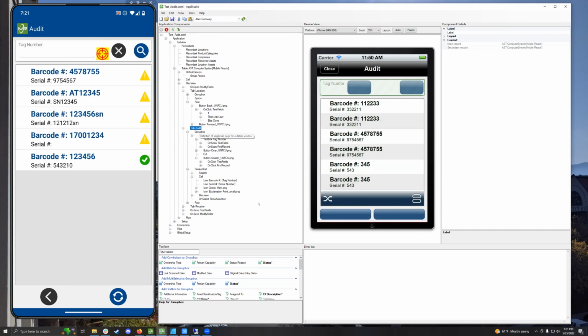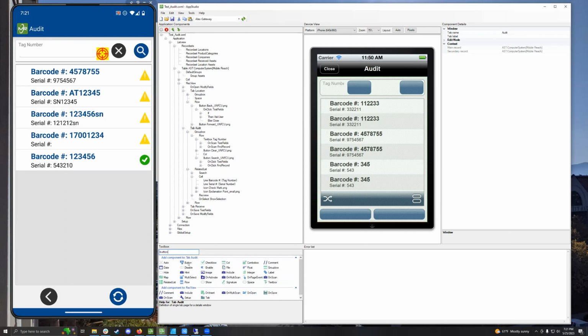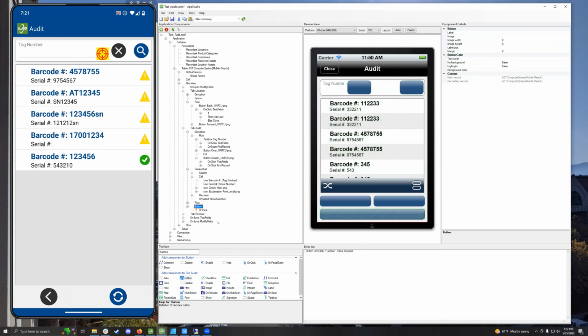To show you again how easy some of this is, in the toolbox down here I can type in button. You can drag and drop it, or if you just double click it, it's going to show up wherever you had it, and you'll see it pop up here. And I can just say, test button.